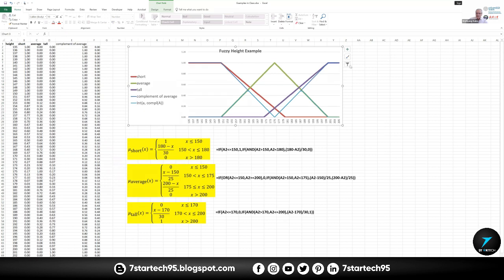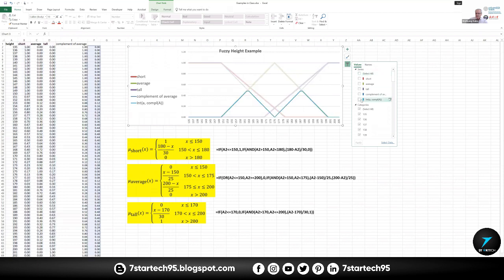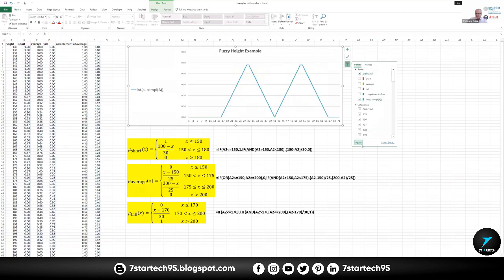Okay. And then you can see here, this would be the intersection of the set with its complement. In classical set theory, it would always give a 0, but in our case, it does not, because this does not hold for fuzzy sets.